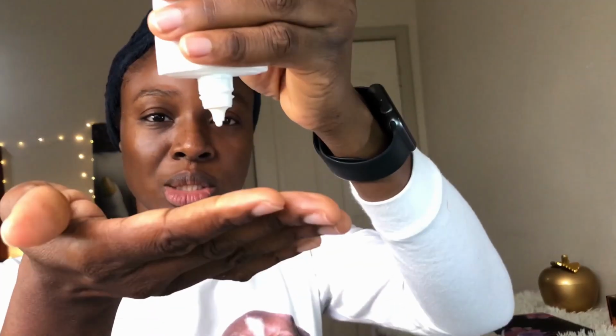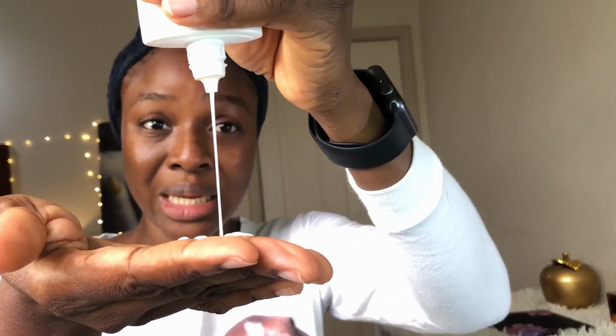The most important one of all is the SPF. Depending on the number of the SPF, that's how effective it's going to be. So this one is just 35. There is SPF from 15 up to 95. I've seen 95. And there's also something about SPF: you should take a lot of it. If you don't do anything at all, from all that I've said, SPF should not be ignored.